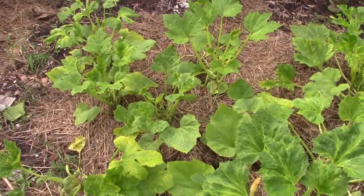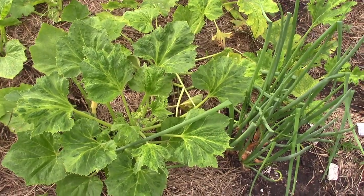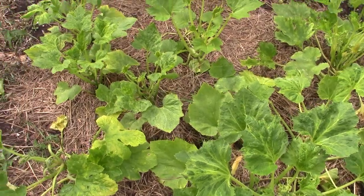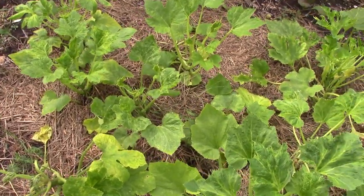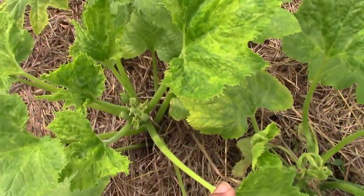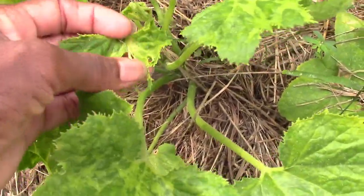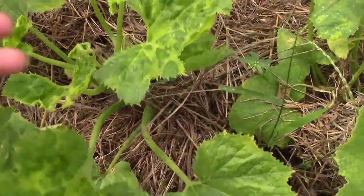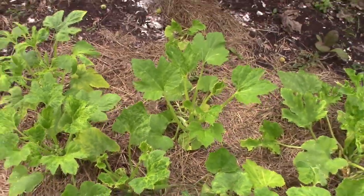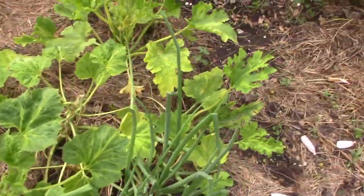Here I have some zucchini. These should be yellow zucchini, but I'm having trouble keeping the grasshoppers off of them. They don't look bad, but they don't look that great. And if you can see here, a lot of munching is going on. So I don't know, but I hope they come good and I can get a large harvest off of those.